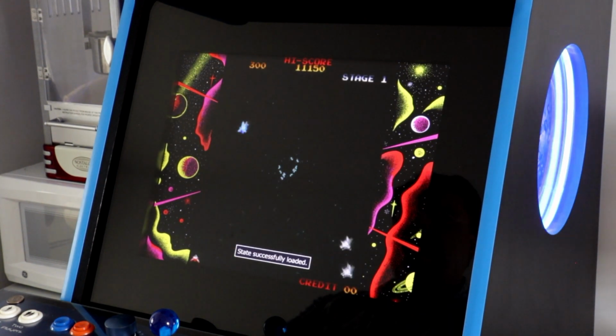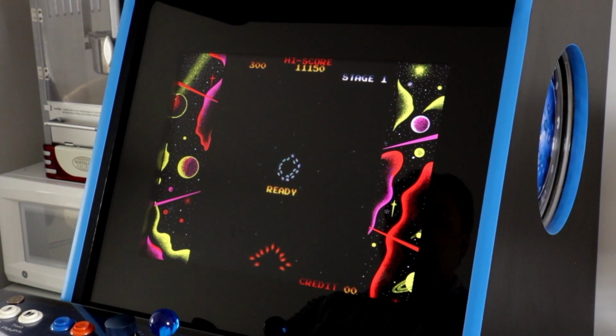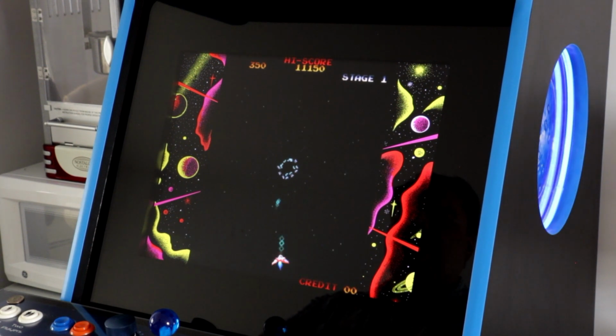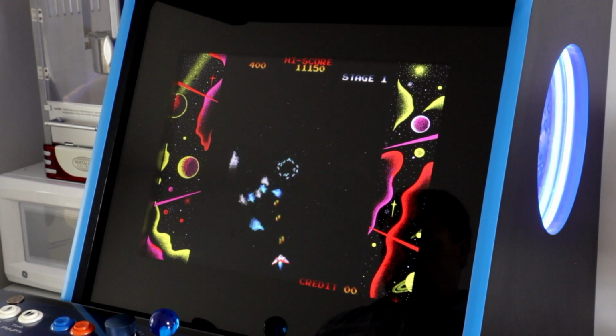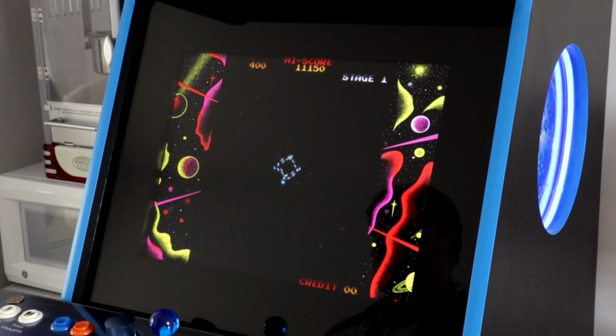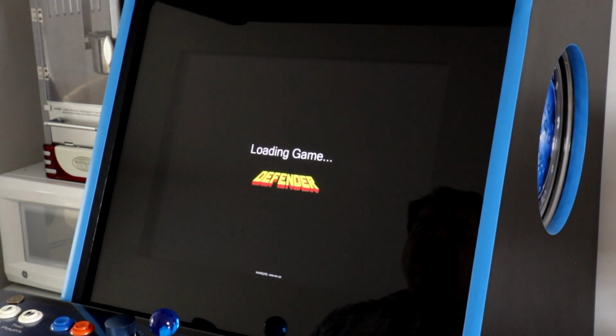I can even program buttons to directly switch to any specific favorite game. For example, let's suppose the signature game on my cabinet was Defender, which it kind of is in my case. I could program a button on my control panel to launch it by simply setting it to an EIP hotkey that launches that particular game.